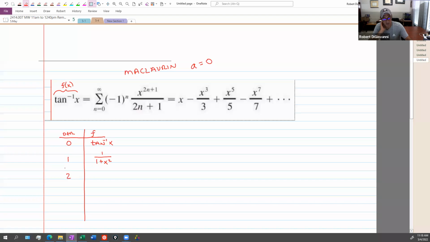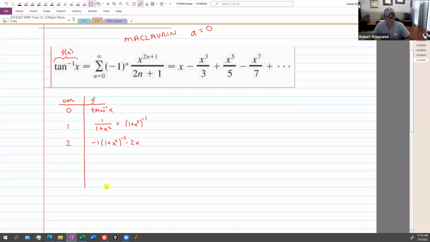But see, the second derivative, this is going to start to suck pretty bad, isn't it? Because we'd have to rewrite this as (1 plus x squared) to the -1. So when we take the derivative again, it would be -1 times (1 plus x squared) to the -2 times 2x, chain rule, right? See how bad this is going to be? Especially on the next derivative, it's going to be really bad. So I start to question whether or not this is the correct approach, right?